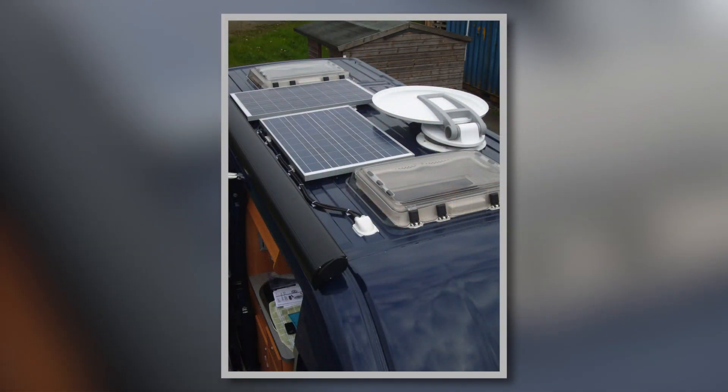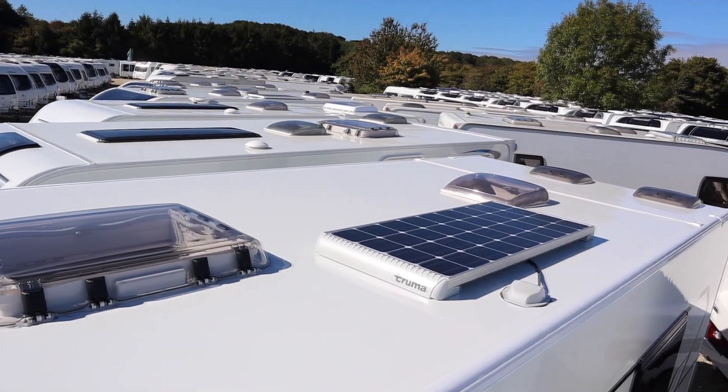Panels are available in power ratings from even 20, 30, or 40 watts, but we don't offer anything less than 65 watts as we don't think it's worth it. Panel power ratings go up to 300 or even 400 watts — that's a very large panel and you'd have nothing else on the roof. So most people tend to have panels in the range of 100 to 200 watts, and we can fit those usually on most caravans, motorhomes and camper vans.